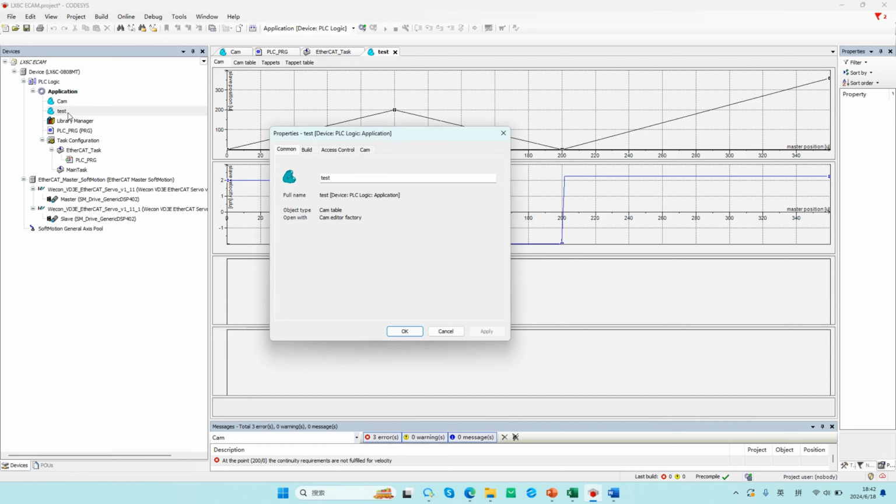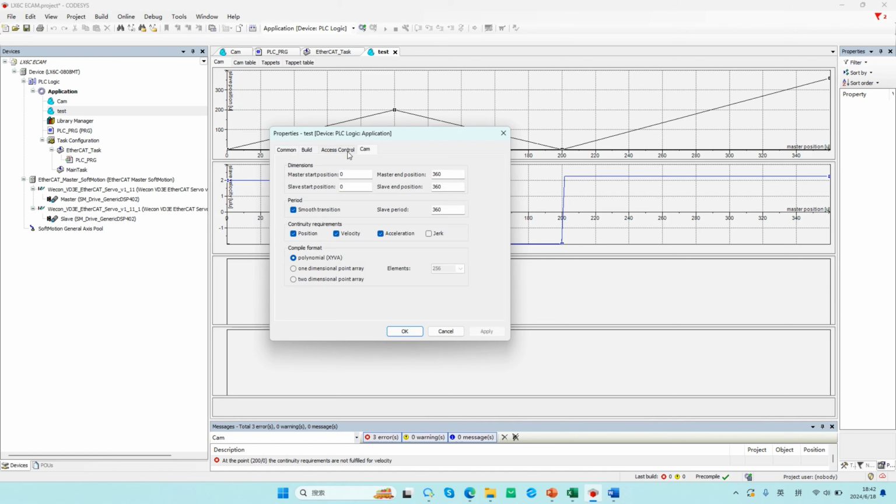And here we right click the cam table. We can set the range of the points. We can see the default range of both master and slave is from 0 to 360.